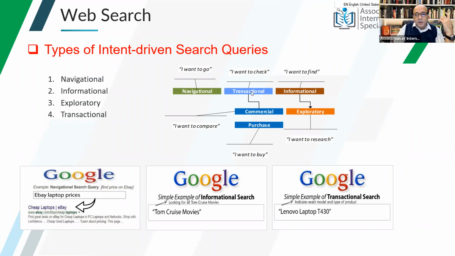a transactional query, it would be things like looking for a product or service of a specific type. The search in that case would look for something that is of e-commerce nature, or would be more of a marketing or advertisements that are going to be thrown at you. And therefore the search is now turning on a different type of algorithm to bring you the results, just because you have used certain terms like the name of a product or service, or anything that is of commercial nature.